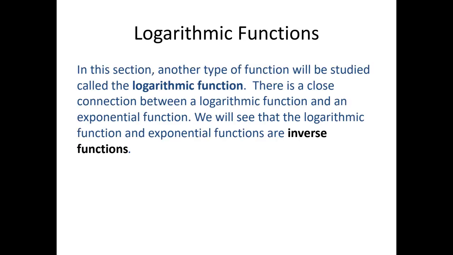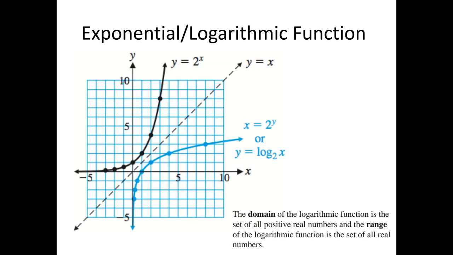So for 3.2, we're going to look at something called a logarithmic function. The logarithmic function, as I mentioned earlier, is the inverse of an exponential function, and you'll see a picture of it on the next slide. Here you have your exponential function, y equals 2 to the x. Since it passes the horizontal line test, it does have an inverse, and the inverse is the log function, which looks like this down here. So you can see that they're inverses of each other.